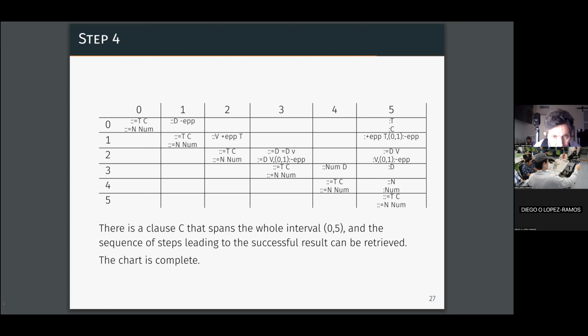We can still select another determinant, which would be T, minus CPP. And that's why you have what you have in 2,5. Now it makes sense.